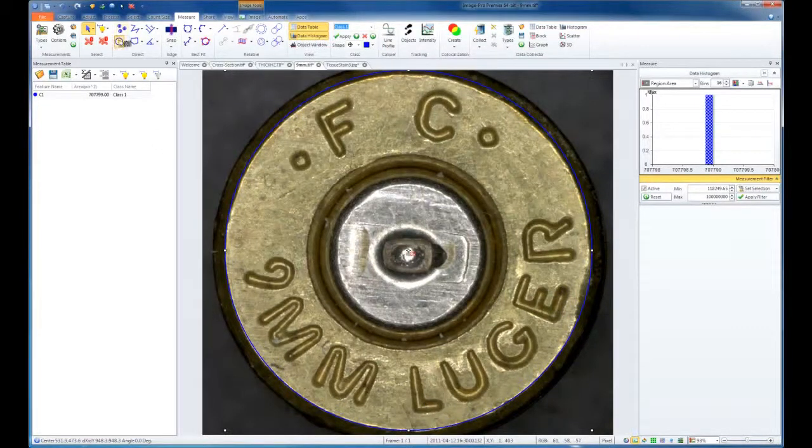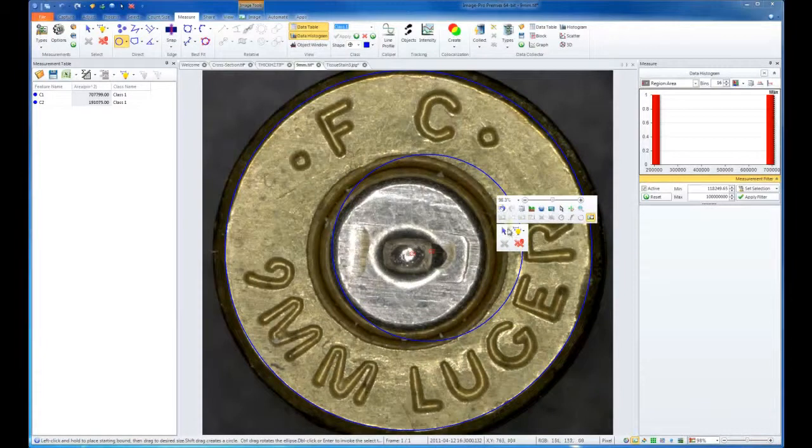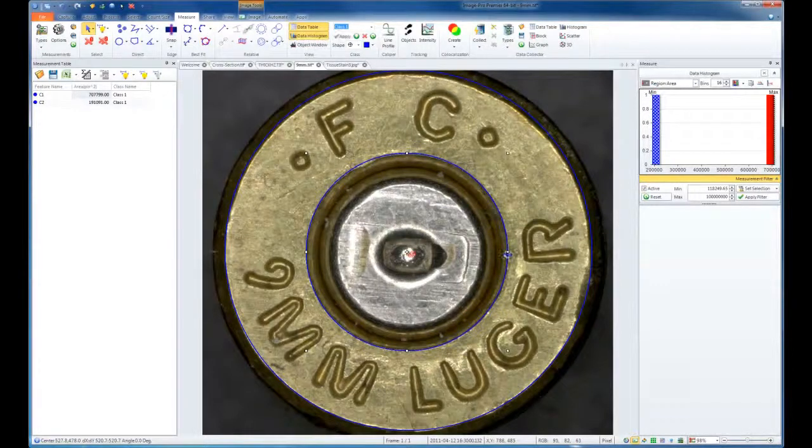Next, I'll do the same thing and draw a smaller circle and position this one as well. After creating my two circles, I'll choose which to be the object and which to be the reference. In this case, I want my center circle to be my reference and my outer circle to be my object.